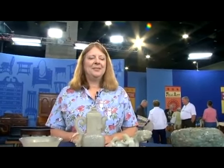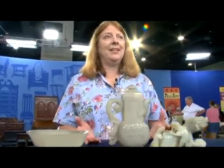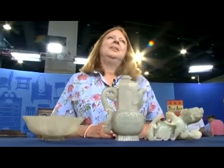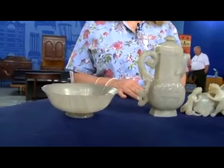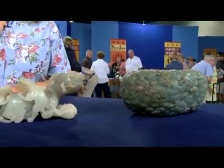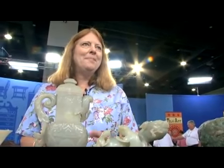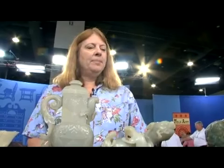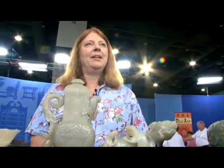What else do you have in your collection that you didn't even show us today? Quite a few pieces, a lot more jade, and also some beautiful Oriental porcelains, and a collection of celadon, which is the pottery with the celadon finish. How did you get started in this area of collecting to begin with? It was an inherited collection of my father's. He had been in China with the Army. He was a liaison, and he learned to speak Chinese, and he met a wonderful man in Peking or Beijing, same city, and he had a jade shop, number 10 Jade Street, and he became friends with my father and would call him up and tell him when he had a nice piece for him.